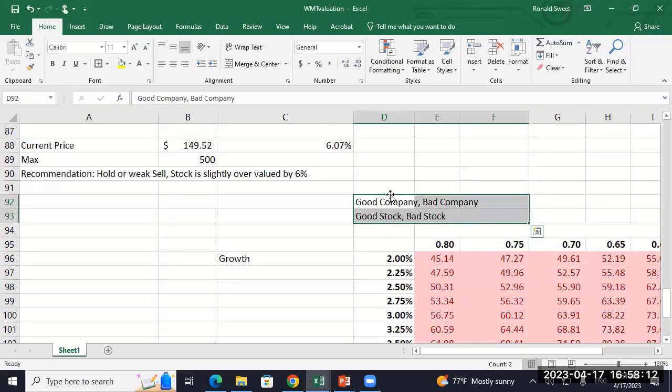So paper two, you're really in this good company, bad company analysis. You really couldn't speak to the stock. It's hard to say without doing some valuation whether the stock was good or not, but you could certainly talk to a good company or bad company. If you want to use the same company for papers 3 and 4 that you did for paper 2, that's possible. Adobe, some of y'all did Adobe. Adobe is obviously a very good company, but a high price company. But is it a good stock or not? So, looking at Geronimo's team, they said it looked like a pretty decent stock, not too expensive, kind of a cheap stock. So that's your final conclusion you're going to do in your paper.